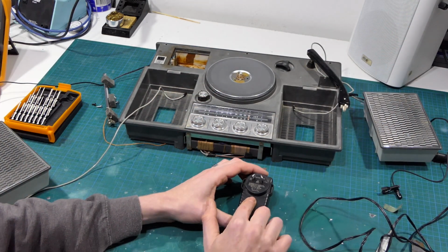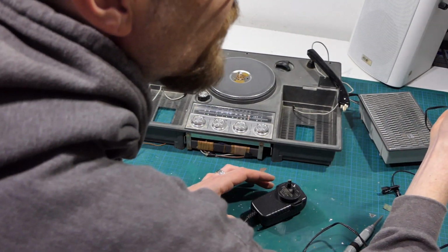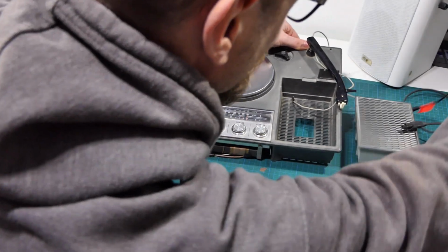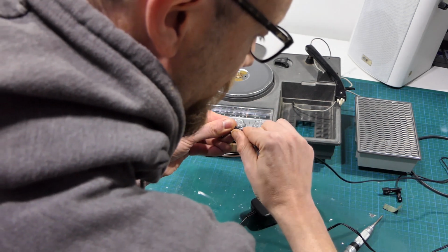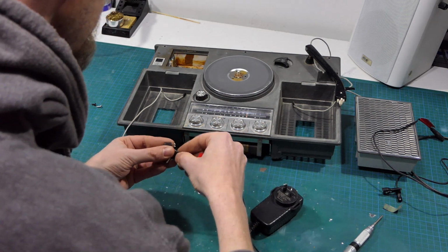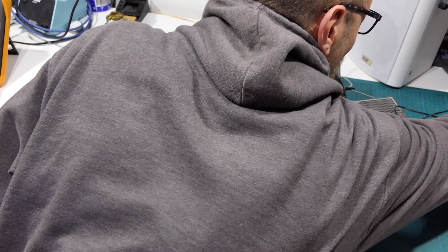So this is another one I've got. This is a 9 volt 3 amp, and I'm currently using a 9 volt 1.5 amp. I wonder, let's pull you out of the way and put you on here. What are the chances that's already correct? It's actually already correct. Right. Let's plug you in.